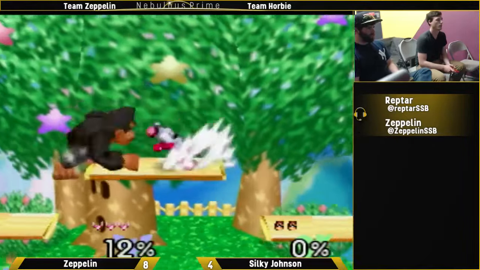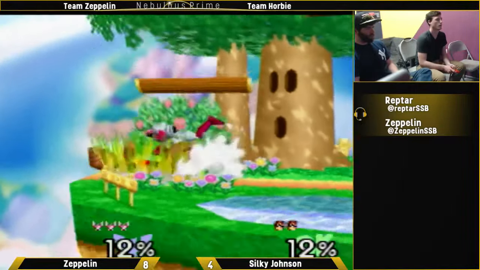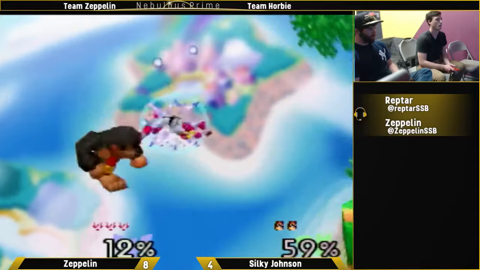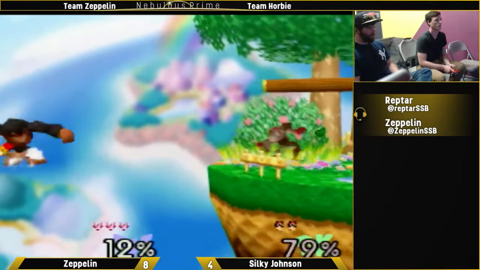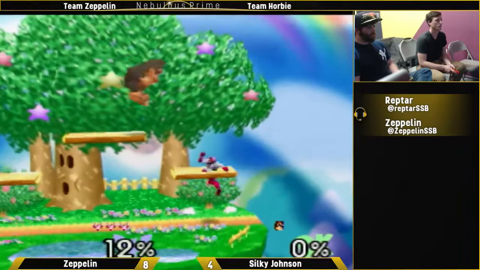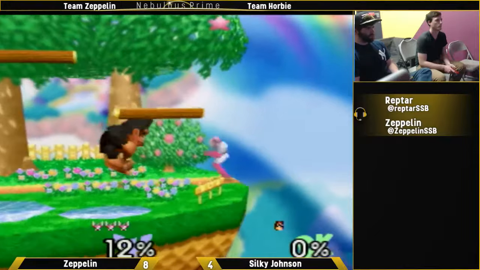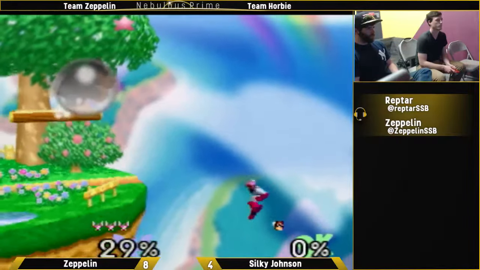I don't think we have to worry about playing our mascot. Okay, good. Yeah, we got a pretty easy road to victory right here. He's crushing him. It's not even a game. It's very hard for Donkey Kong against a lot of the players.